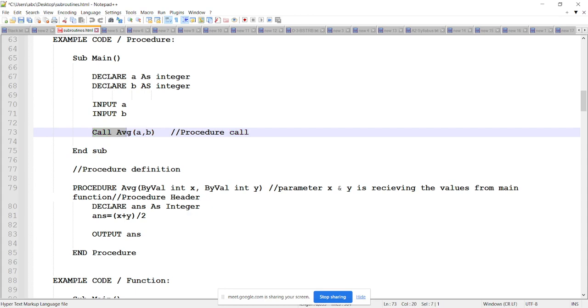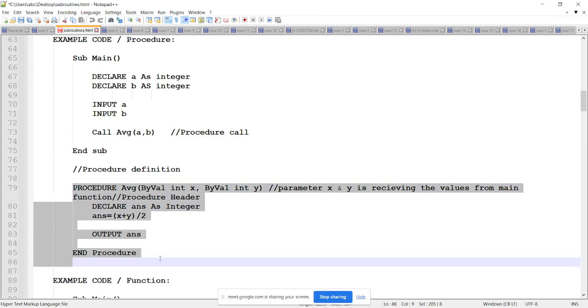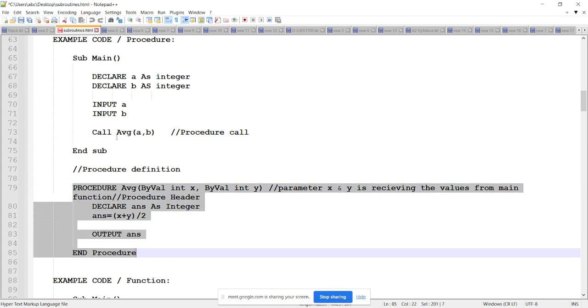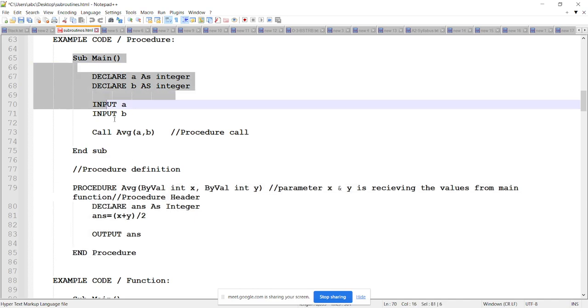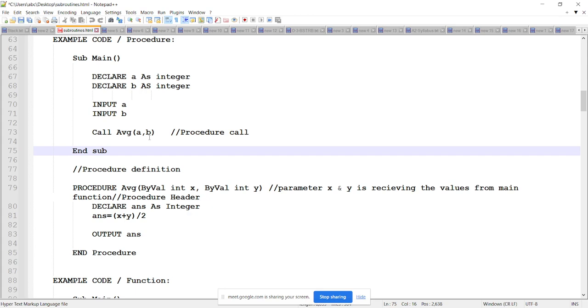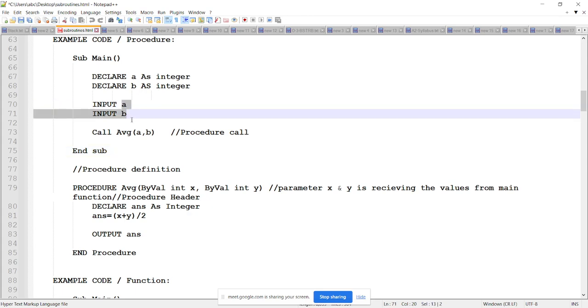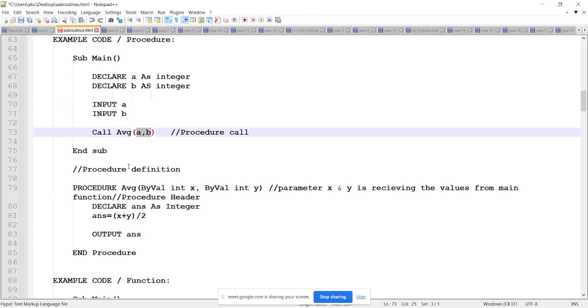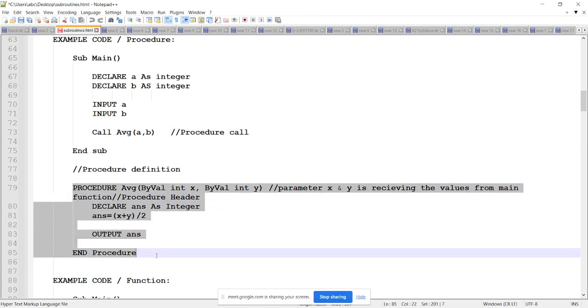So call average means you are calling these lines. When these lines are called from this main subroutine, we pass these two variables a and b to it, with the values input by the user. So these values will come over here.